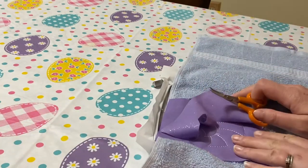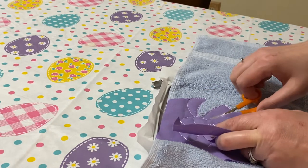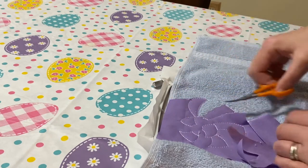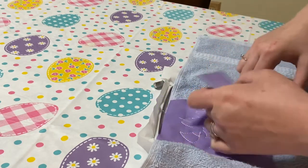And see how I keep this flat. Yeah, you can spin it around on your table and keep it flat as possible. It's always the best. Here, let's do that.